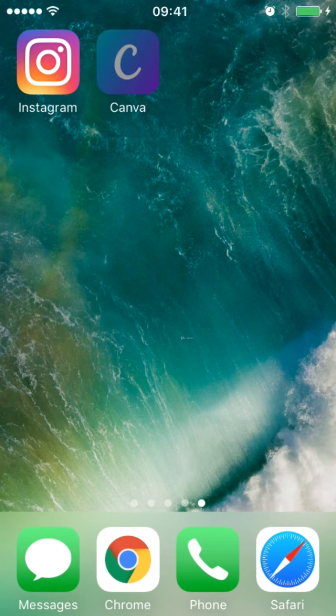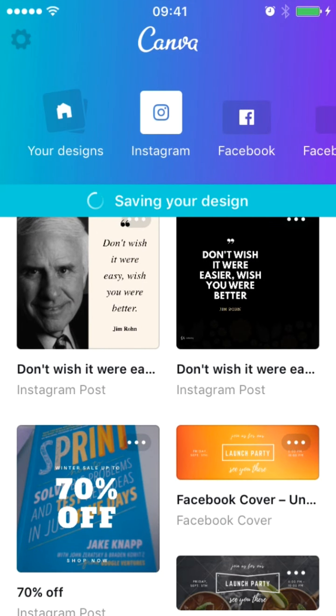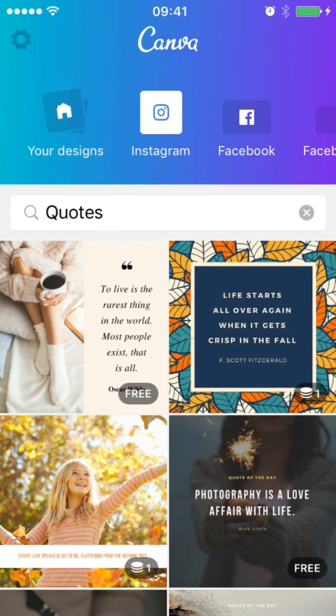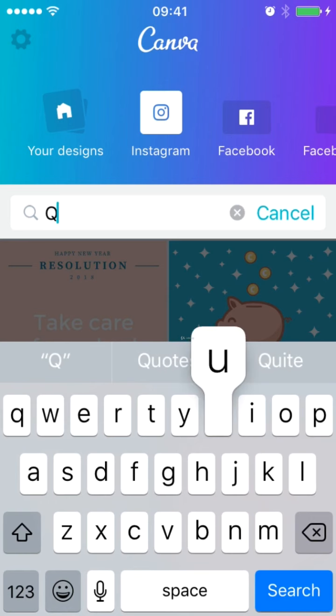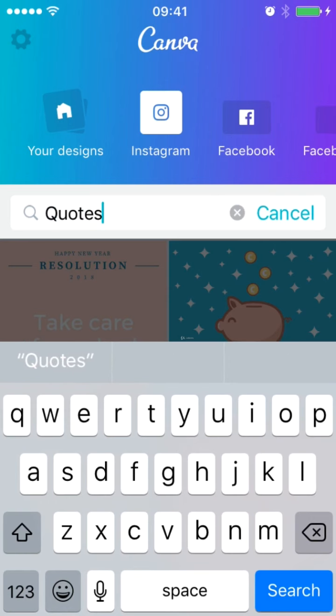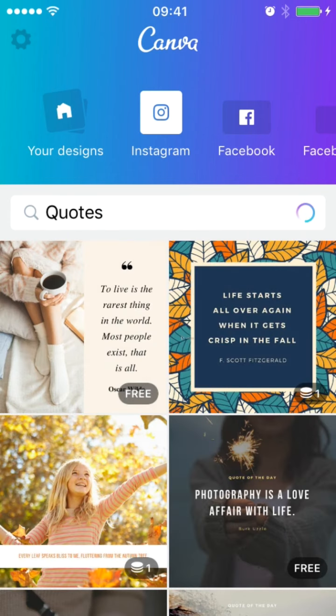So I've downloaded the Canva app. I'm going to open that up. And then you can see here that they have templates under the Instagram section. And what you can do is create really any type of design. They have a ton of templates here. What's going to come up is a load of templates like this. And some of these are popular now. You can see 2018, etc. What I'm going to do is type in quotes. And that is going to bring up all the templates for quotes. Now you can search around for other ones as well if you want, product promotions, etc. But for now, I'll just look at this quotes one. So here is the template that I can easily use and modify.